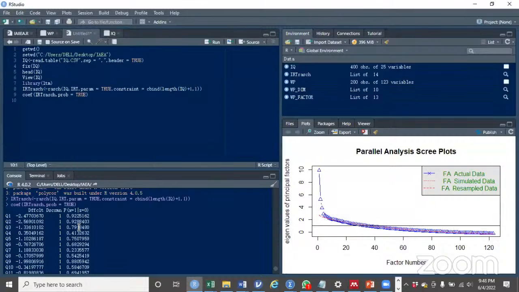So this probability will tell you that for item 1, you have about 92% of the examinees that got it right. You understand? And that's why you see that the difficulty is negative 0.47, and when you approximate this, you have negative 2.48. So this is telling you that the item is of low difficulty, you understand? The implication is that students with low ability level can easily get this item correctly because the item is cheap.